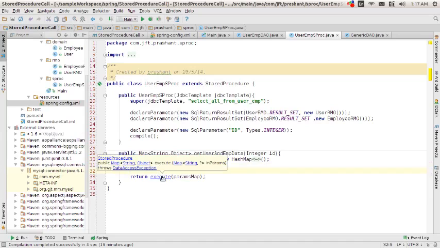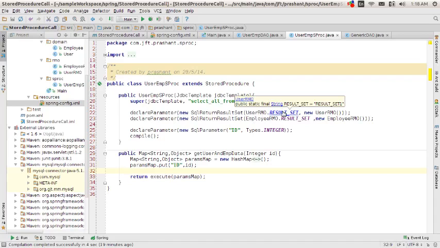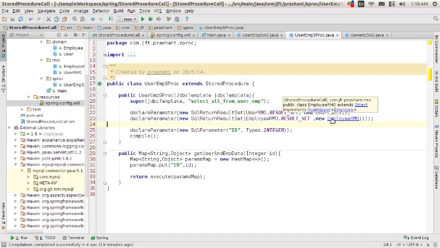This execute method returns the map, and there will be two keys. One is result set 1 and the other one is result set 2. The first will contain the data from the user table mapped using the user row mapper, and the other will contain the data from the employee table using the employee row mapper.